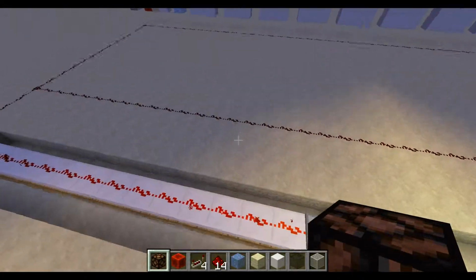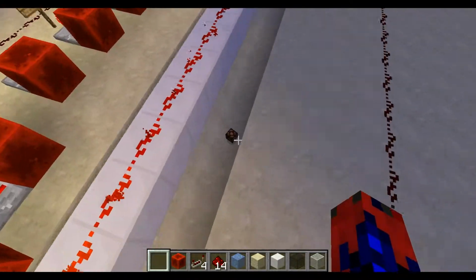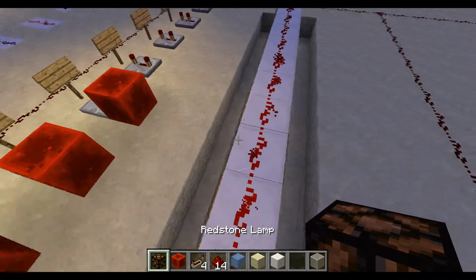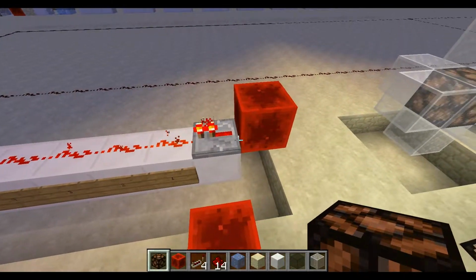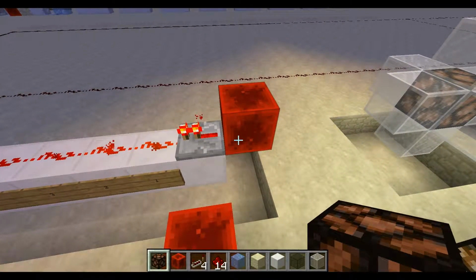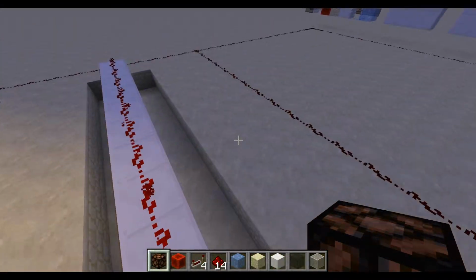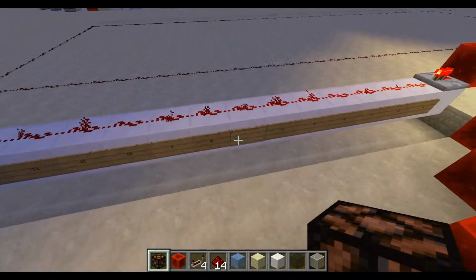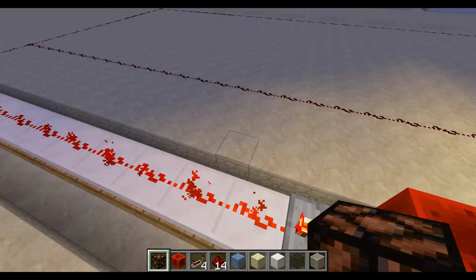And then also redstone, when powered, only powers a certain length, and this is where repeaters really come in handy. They extend that signal, but a torch can too, but it's a little bit harder to make it work because it reverses the pulse. It turns an off to an on or an on to an off.